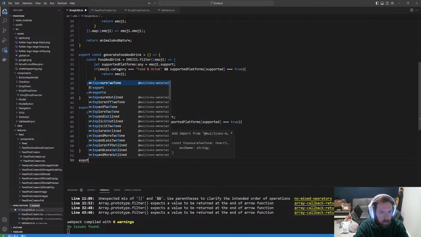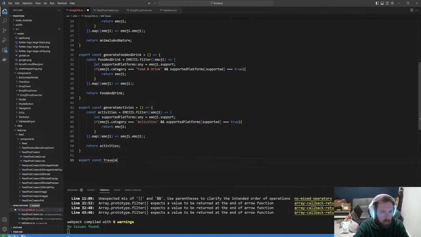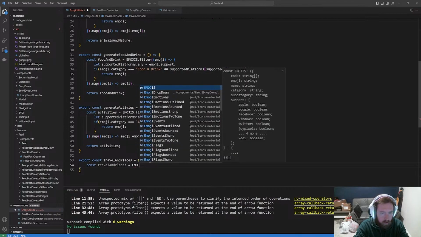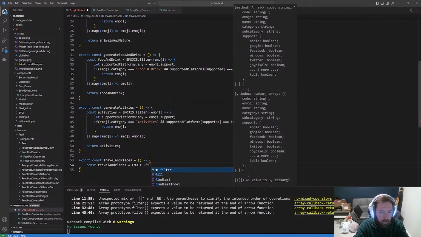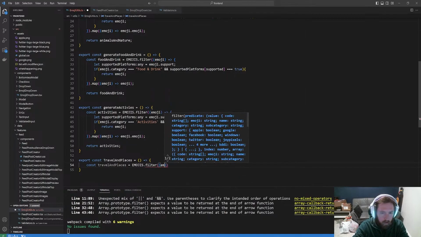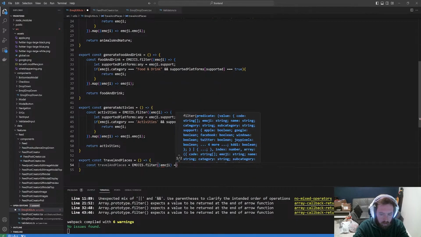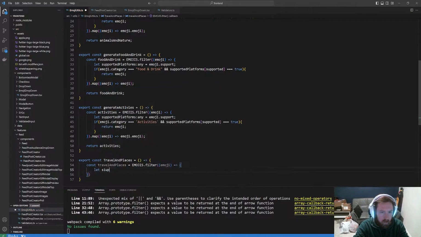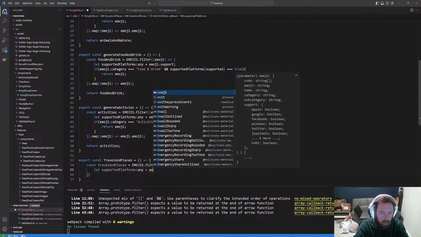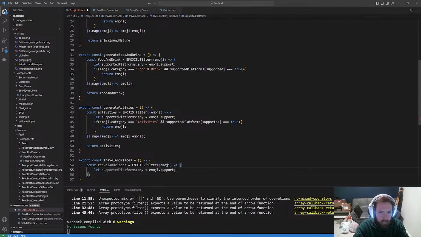So export const travel and places is equal to emojis dot filter out emoji, and we'll say let supported platforms of type any equal to emoji dot support.